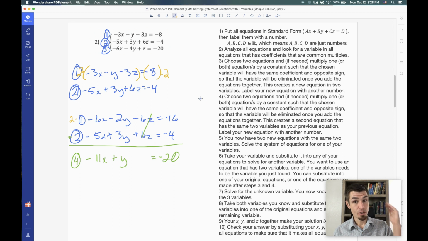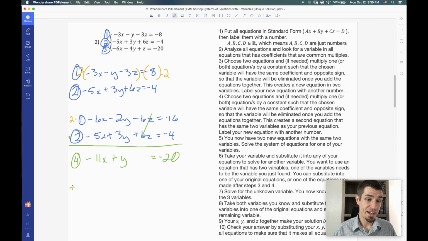After that, we need to go on to step 4. We want to choose 2 other equations. So we don't want to use 1 and 2 again. We want to choose 2 other equations to make a new equation where we've eliminated z and we just have it with x and y. So I'm just going to choose 2 and 3. If you take a look up here, I need a 6z and a negative 6z so that those will eliminate. If I want to do that, I need to take equation 3 and multiply it by something that makes this coefficient a negative 6. Easy to consider when we have a coefficient of 1. That's why I like it, when there's a coefficient of 1. So since I need this to be negative 6, I'm going to multiply equation 3 by negative 6 so that I can have 6z and negative 6z.